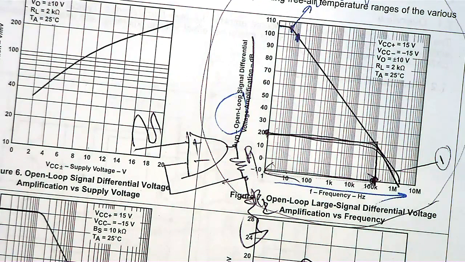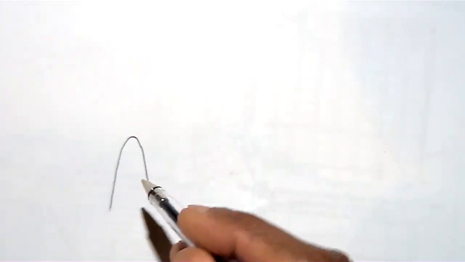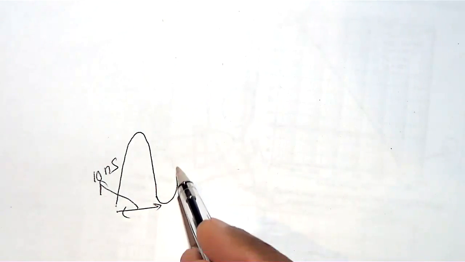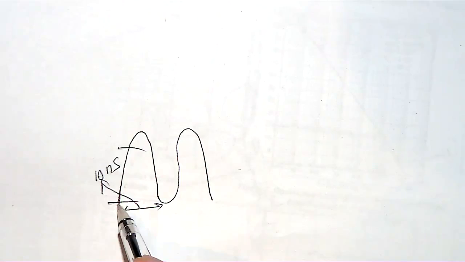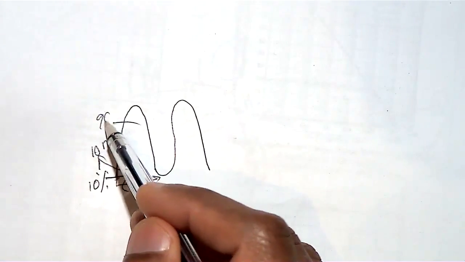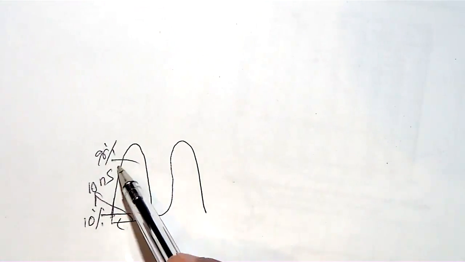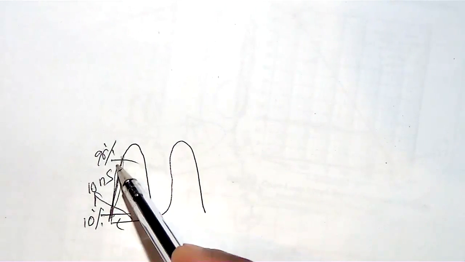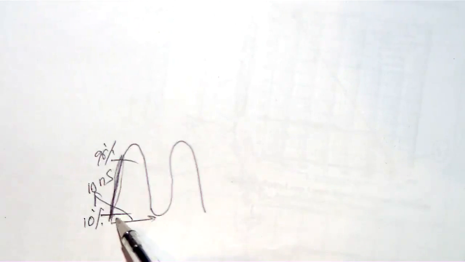An example is when you have very high frequency signals. We will study rise time. Say your signal width is something like this, 10 nanosecond. So that is this width. You are going to amplify something like this. Then there is a rise time. Rise time means the time for this signal to rise from 10% to maybe around 80 or 90% is called rise time. So this is called the rise time. But this width is 10 nanosecond.